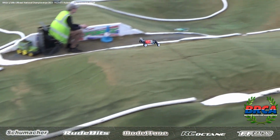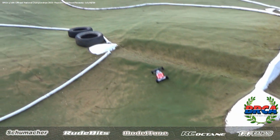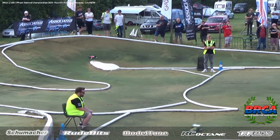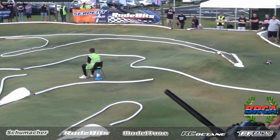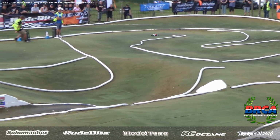Just approaching the final 2 minutes. Neil Cragg has a mistake as he comes around the sweeper. So it's Tommy Hall. There's a bit of a bobble going down the step down, but gets away with it. We'll check the lead as he goes. There he goes. Tommy Hall goes through. Ben Jemison in the 2 spot. 3.7 second lead for Tommy Hall.